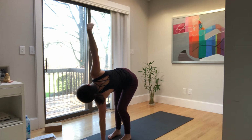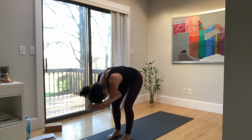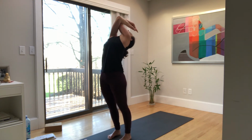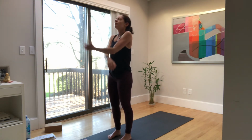Thread your right arm underneath your left arm. Eagle wrap your arms, maybe grab your wrists and round yourself up to stand. Pressing the arms into each other, lift the elbows high, take a back bend here. And then come back through center and release your arms down by your sides.